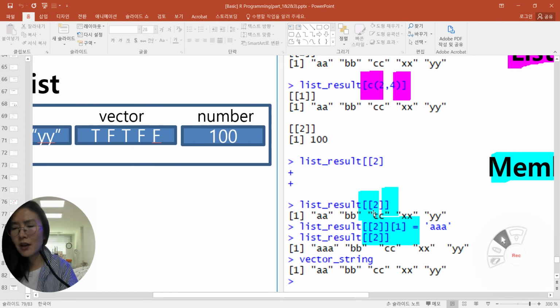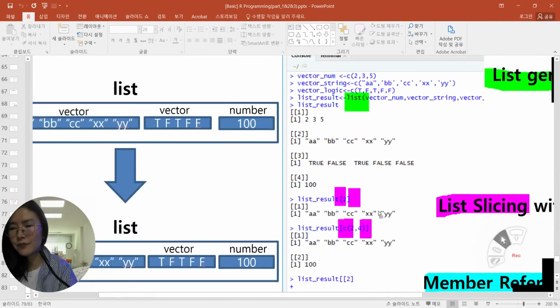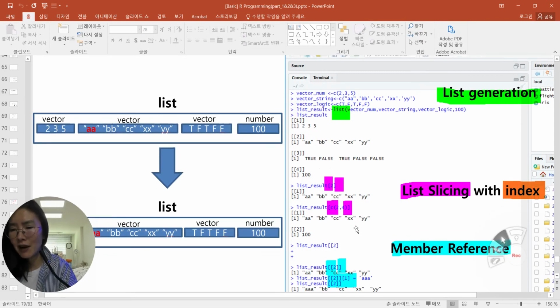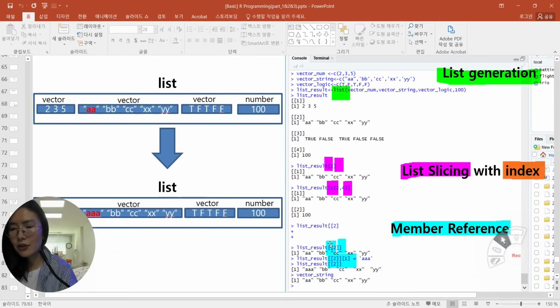So when can we use two square brackets? If you want to reference a member directly, we can use two square brackets. If you put them, we can get the member directly from the original list. So we can get the second vector. That result is very similar to this one, but please compare this and this.